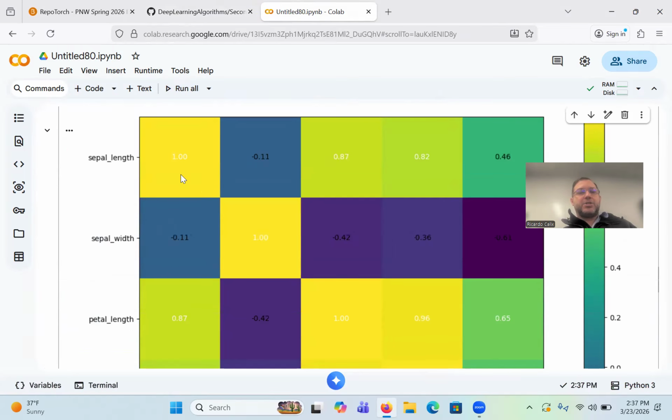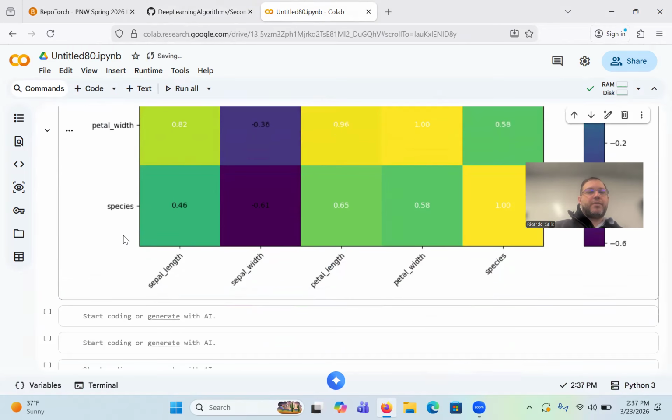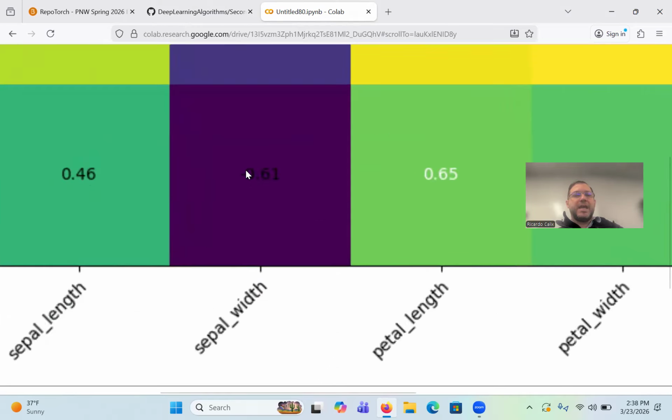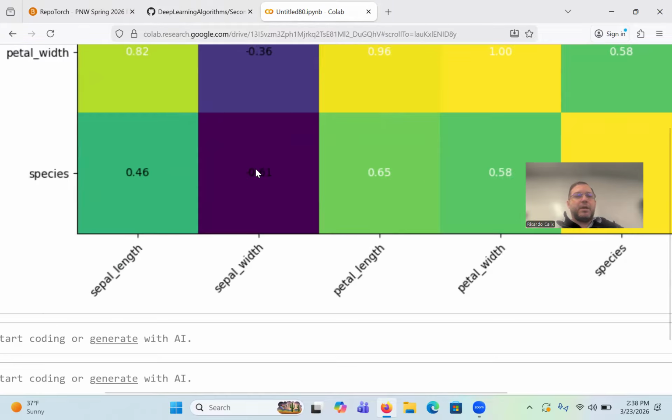You can see essentially I'm comparing the variables to every other variable, right? So for instance here, we're comparing the label species to sepal length, sepal width, petal width, and species. So obviously species to species is 100% correlated, so 1. Notice that this one is negatively correlated to the labels.